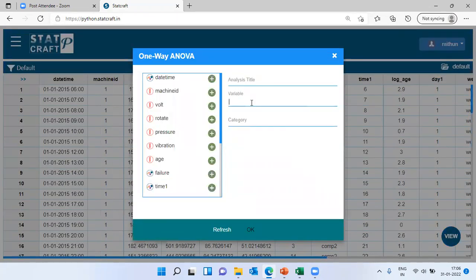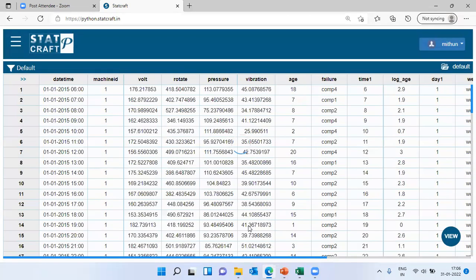Once I click on this, a new window pops up. I have to supply the variable that I'm interested in analyzing. The variable here is volt. The category which I will be using for analysis would be failure of the component. Now, once you specify the variable and the category, you can click on OK.